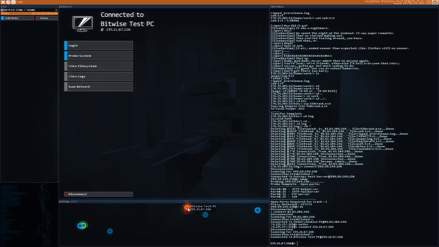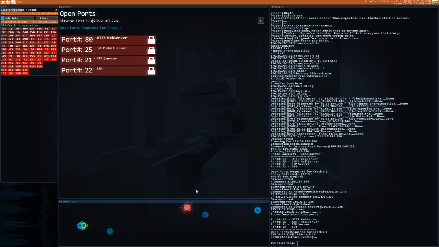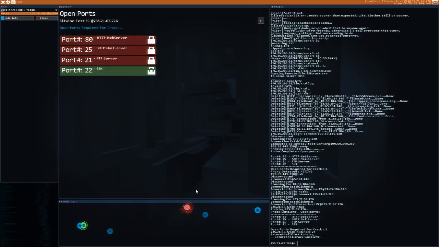Alright, so we'll nmap it. Boom, boom, boom. So he's got web server, mail server, FTP server, and SSH. So I think we have the SSH crack around. So that'll be SSHcrack. And we'll say it's running on port 22, which is the standard SSH port. That's fancy. We like the green. Bing! Port 22. Again, completely unrealistic, but still pretty cool.